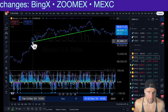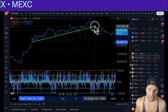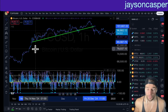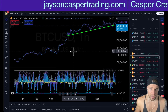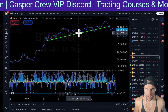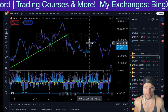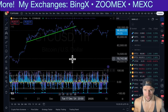We can see that we got a bounce, and these are a little bit subjective too, guys. I just want to bring that to your attention. These are a little bit subjective, so I recommend using these in confluence or in conjunction with other tools. But you can see that we had this trend line right here, and it was respected once, twice, 3, 4, 5, 6, 7 times, and then finally we lost that trend line, right? These are things that you want to look for.